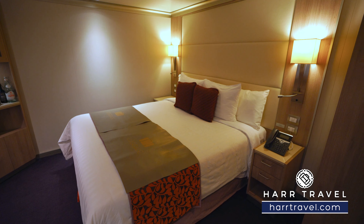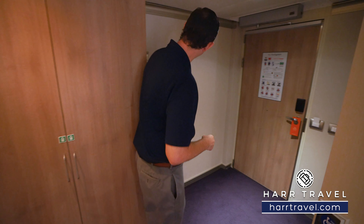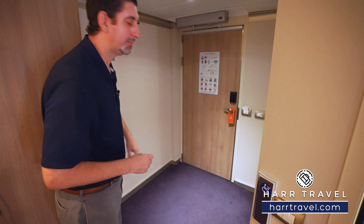So you have an extra wide door as you come in. You've got hooks on the top here and lower as well. Keep in mind that this ship sails all over the world — it does a lot of longer cruises, something that Holland America specializes in. We are long-term cruise specialists, something that we really love to share with you.